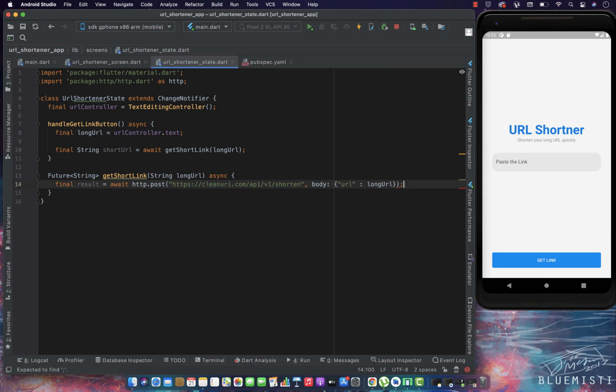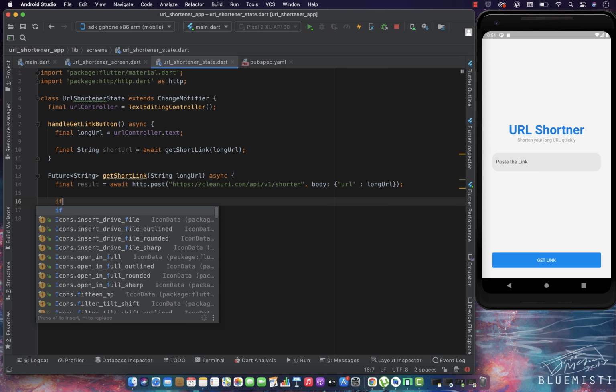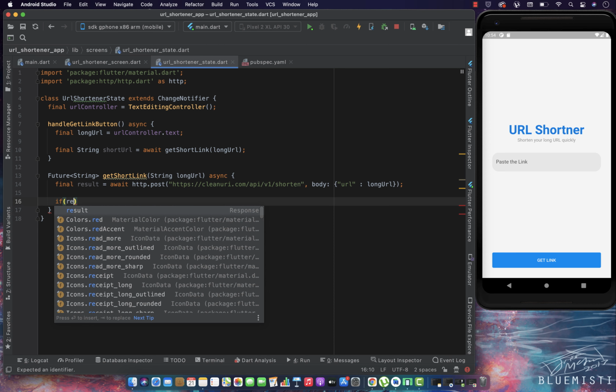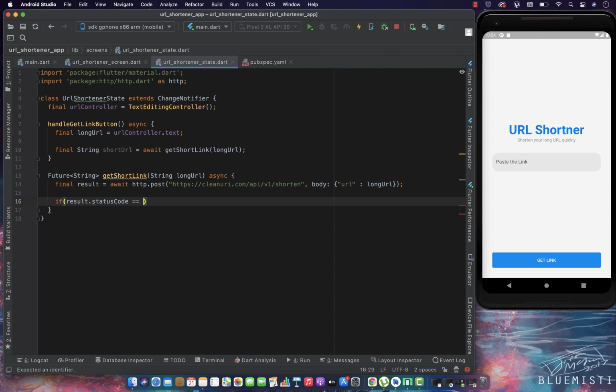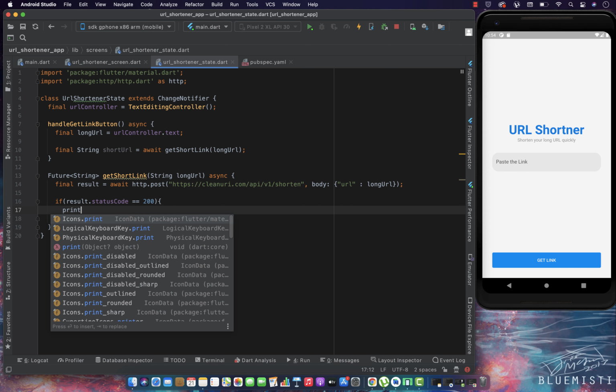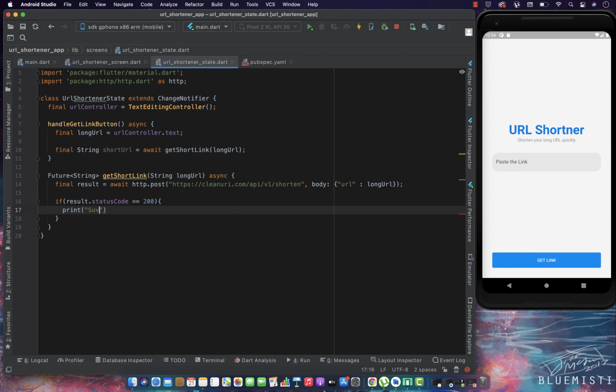Okay, that's great. So now after making the HTTP request, we need to check the status, whether it successfully ran or not. For checking it, we can simply use result.statusCode and compare it to 200, because if it is 200, then it means it's successfully completed.